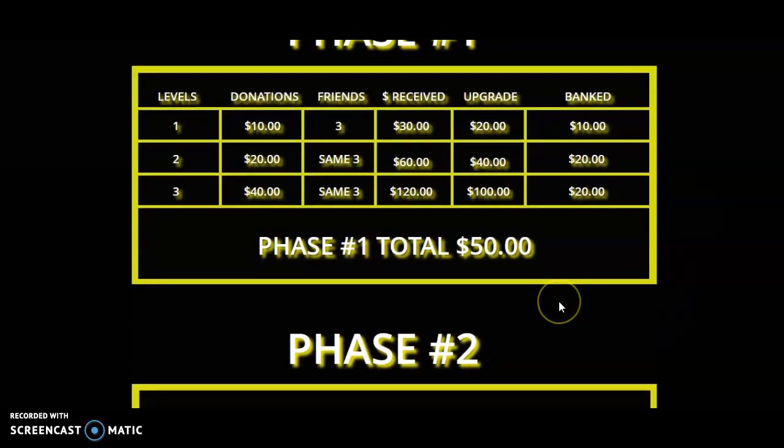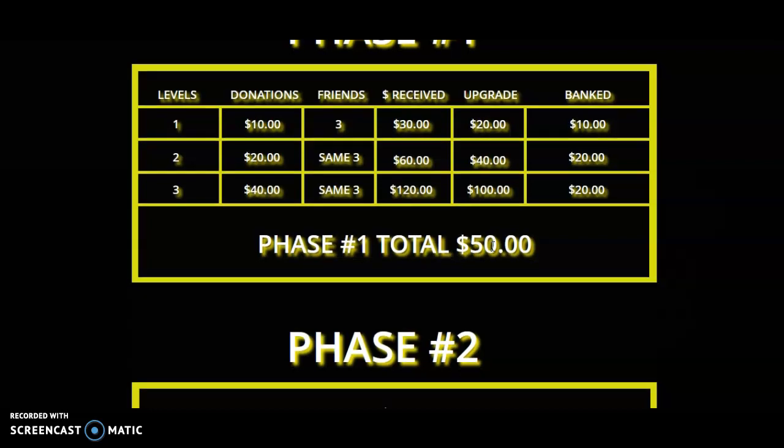Let's look at the totals for phase number 1. You have a total of $50 that went into your bank account after your upgrades. That is amazing, right? $50 in already, you only started with 10. Let's go down and continue.